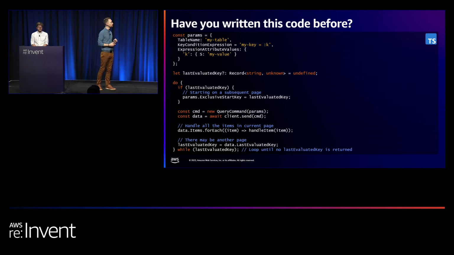Then, inside of a loop, it invokes the query API call, passing that key if there is one. It interprets the response, and it does some business logic to handle each item, which isn't shown here. But then the final thing that loop has to do is take the key that was returned in the response and potentially pass it into the next request that will happen on the next iteration of the loop. And this loop will continue until that last evaluated key winds up being null or empty. This type of client-side abstraction is called a paginator.